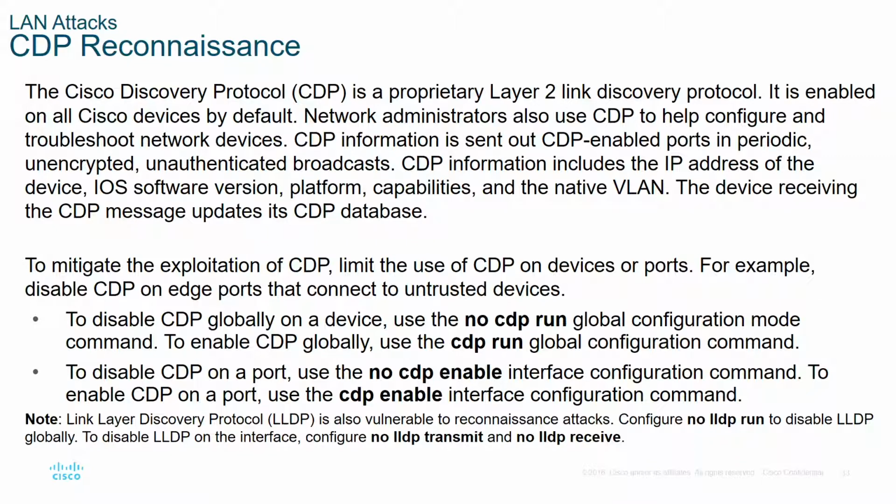To disable CDP on a port, use the no cdp enable interface configuration command. To enable CDP on a port, use the cdp enable interface configuration command. Note, Link Layer Discovery Protocol, LLDP, is also vulnerable to reconnaissance attacks. Configure no lldp run to disable LLDP globally. To disable LLDP on an interface, configure no lldp transmit and no lldp receive.